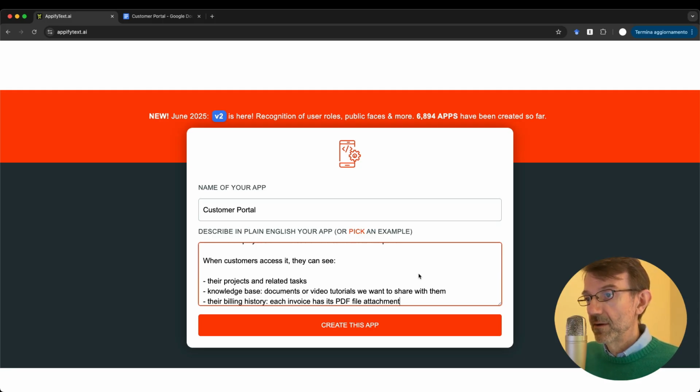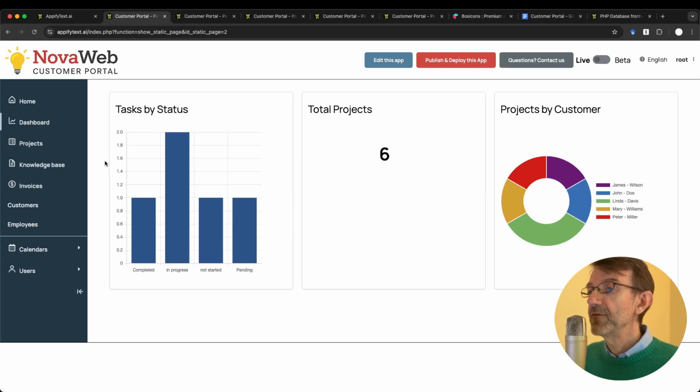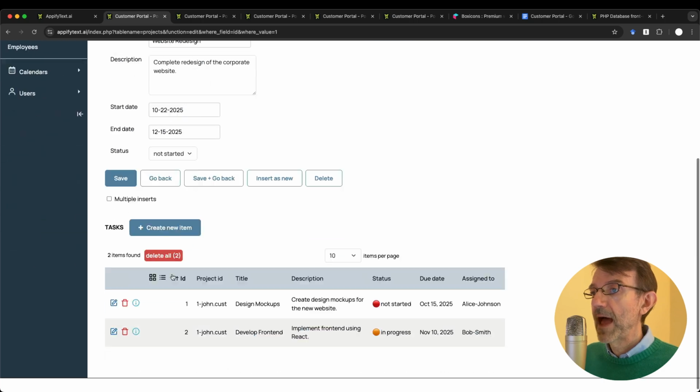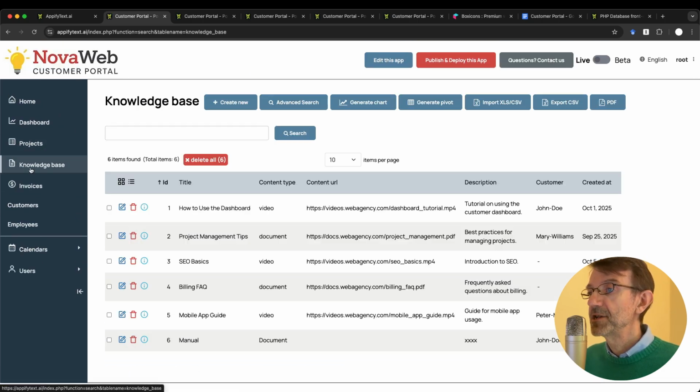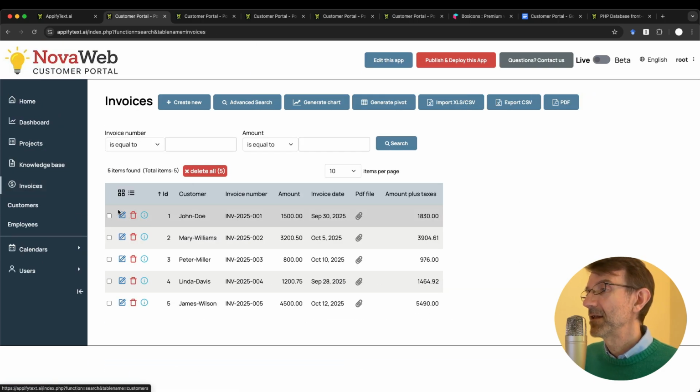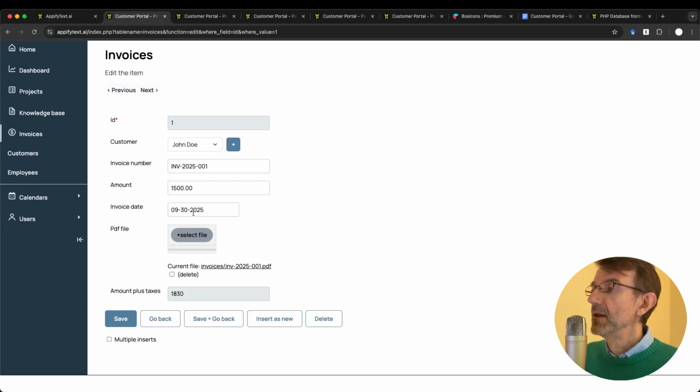So in a moment we will start, but this is just a preview of the application we are going to build. It's a multi-user, multi-tenant web app. We can manage projects, tasks, knowledge base, invoices.